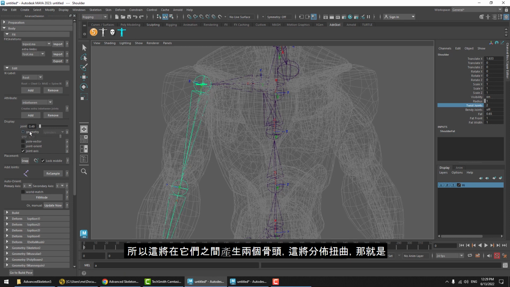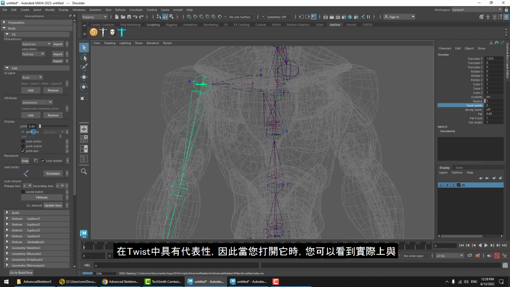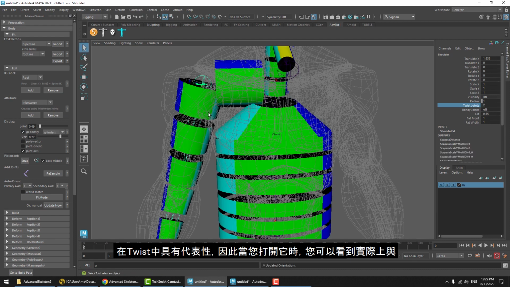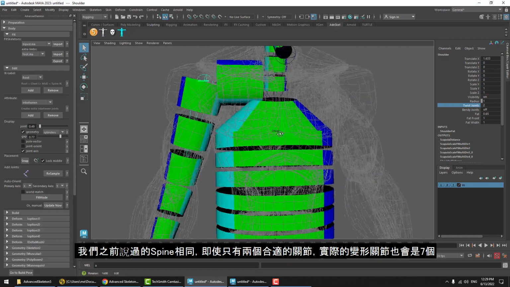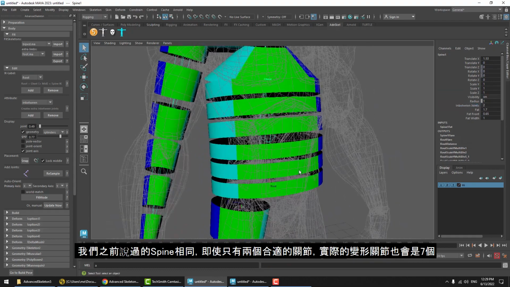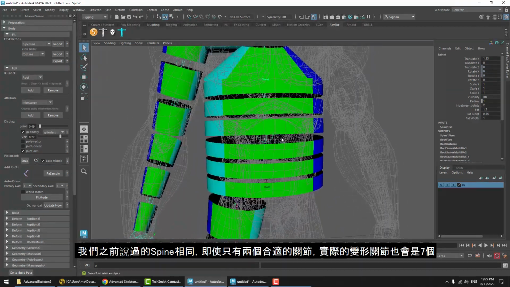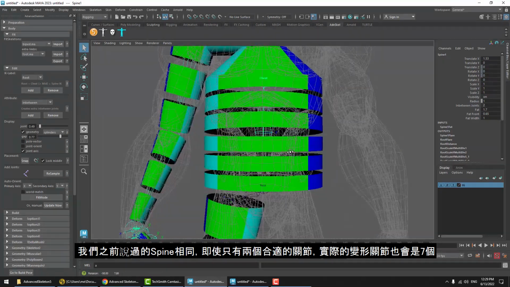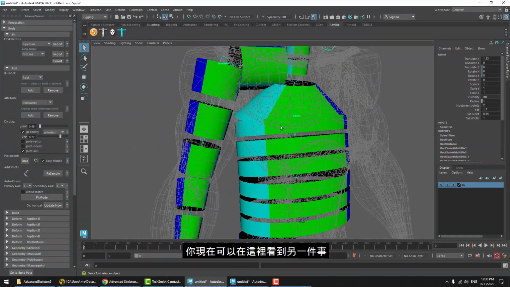So that's going to be producing 2 joints in between there, distributing twist. And that is represented in the fit geometry. So when you turn this on, you can see that you actually have that. Same with the spine joint that we said before. Even though there's just 2 fit joints, the actual deformation joints are going to be about 7. And you can see it here.